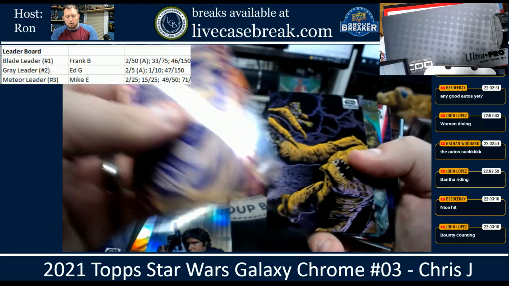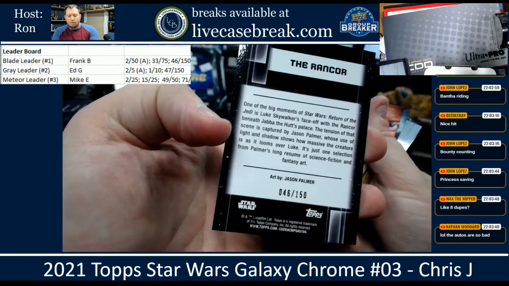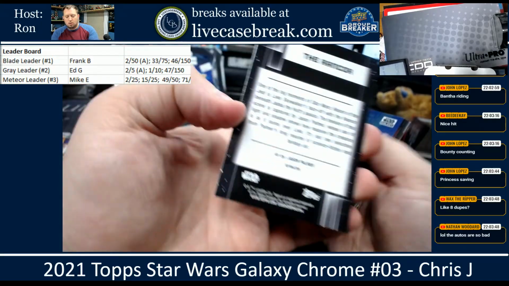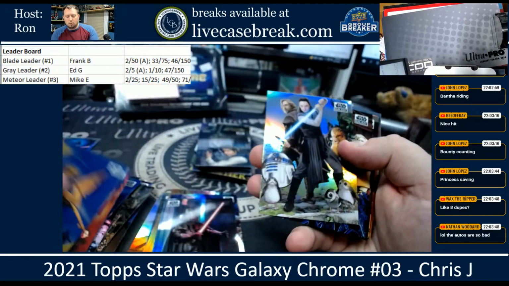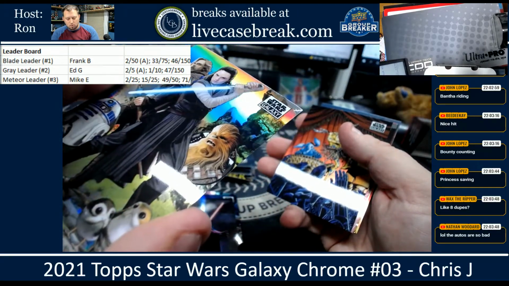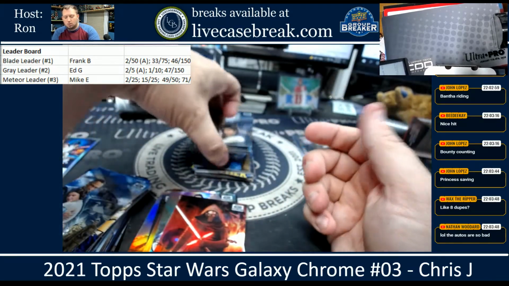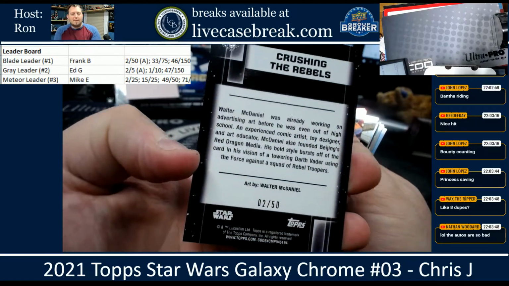Han Solo, Refractor. I love you, Refractor. The Rancor, 46 out of 150. Imperial Stormtroopers, Refractor. The Rancor, Refractor. Vader's Revenge, Refractor. Student Becomes the Teacher, that one's got the corners bashed in a little bit. Chris, just so you're aware, First Order's Enforcer, Refractor. Crushing the Rebels, 2 out of 50.